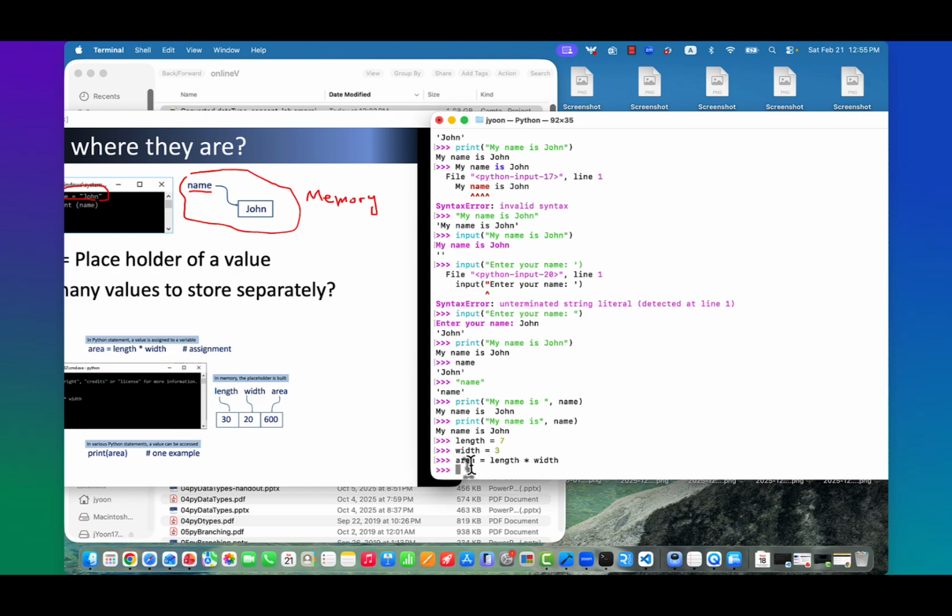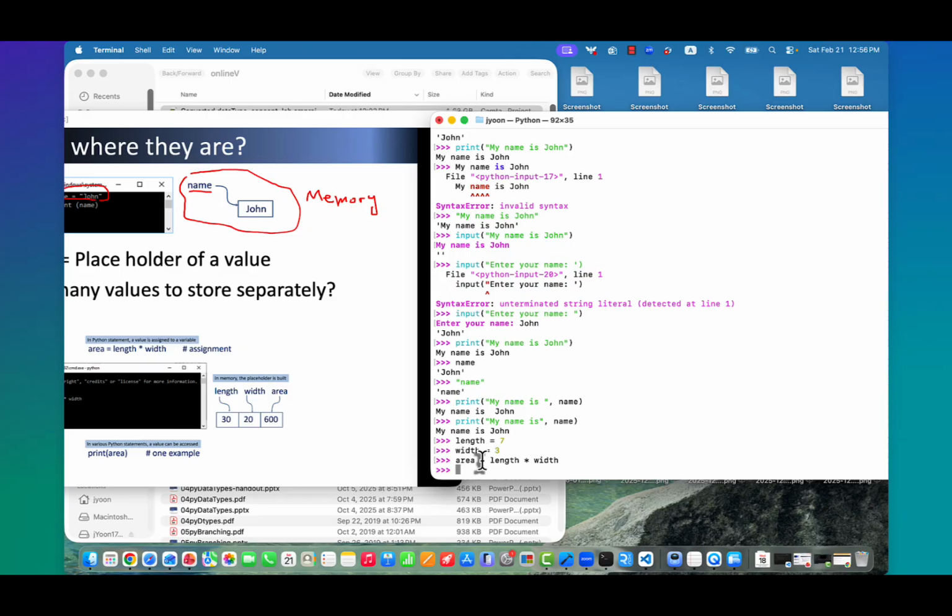Next statements here, one label area equals what actually here, as I explained here. In other words, this means value 7 is assigned to the variable length. Value 3 is assigned to left-hand side width.